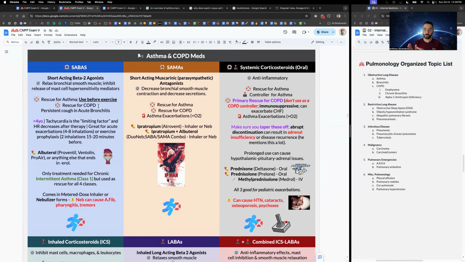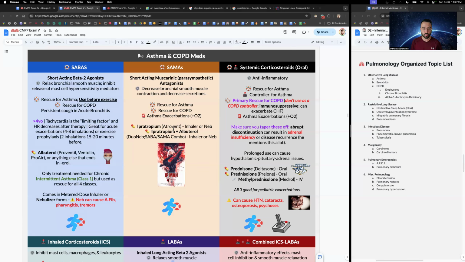Now we can also look at the short-acting muscarinics, which are these parasympathetic antagonists. And you think about parasympathetic as acetylcholine, as cholinergic. That's where we get into, when you think about toxicology from the emergency videos that I've done, your killer bees. That's your bronchorrhea, your bradycardia, your bronchospasm. So parasympathetic, cholinergic, acetylcholine is doing that. All of that is attacking your respiratory system. So if we use a parasympathetic antagonist, we're fixing all of that, right? We're fixing all of the killer bees.